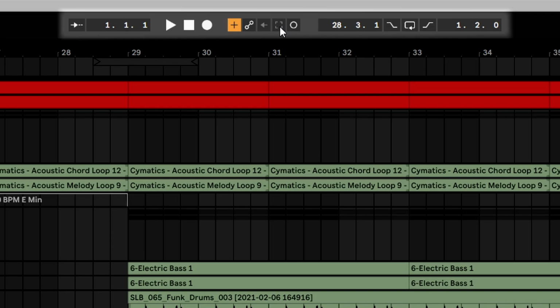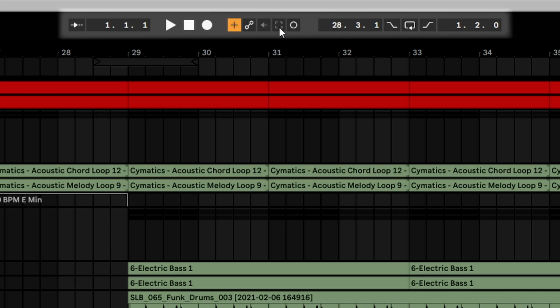Now, keep in mind that the tempo information might change. So if you capture MIDI on an empty session, meaning there's no other clips in the entire arrangement view, then Live is going to do its best to change the tempo to match the tempo that it thinks you were playing when you played that clip.